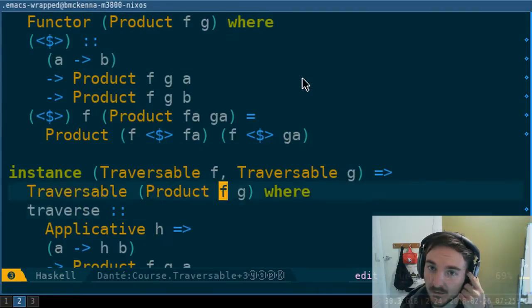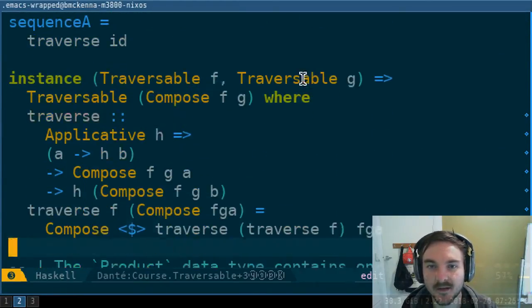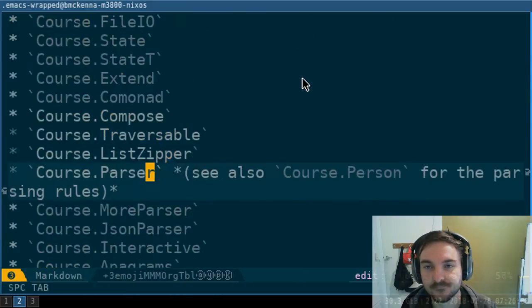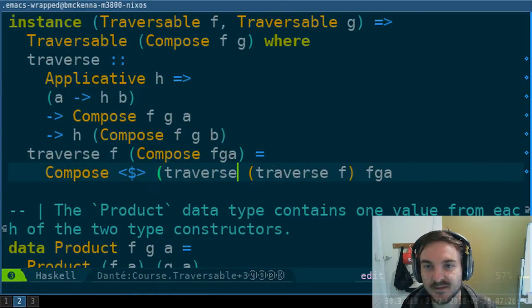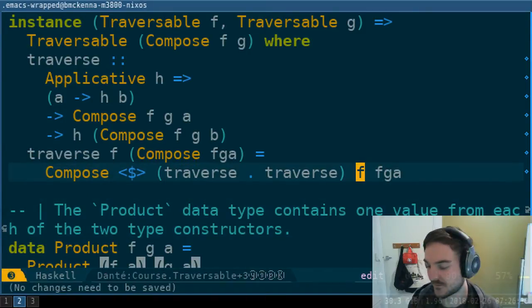So what we just did is we implemented traverse for compose, and that just means that the traverse function actually composes.